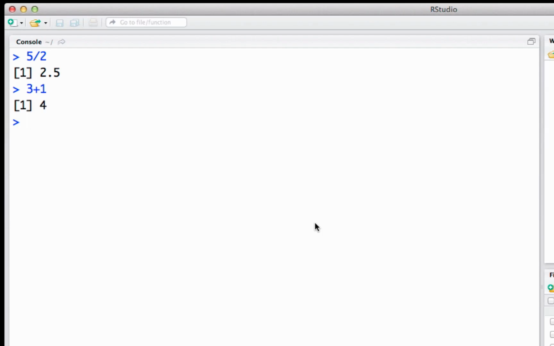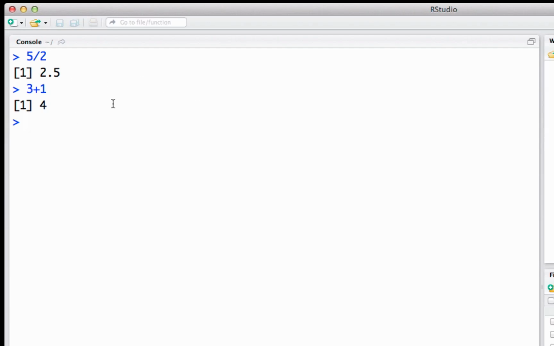When we find the result of an arithmetic expression, the result is going to be some kind of number. It might be a positive number or a negative number, it might be 0, but it's definitely at least going to be a number. And so that's one kind of expression we've talked about.